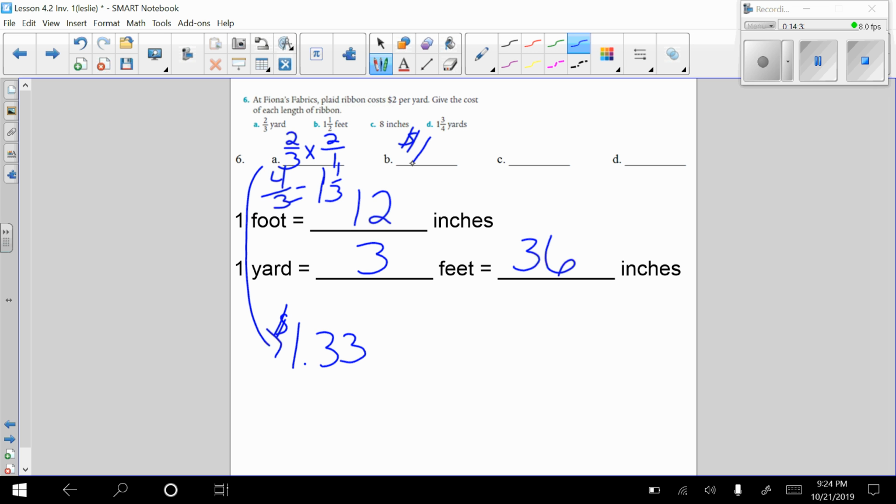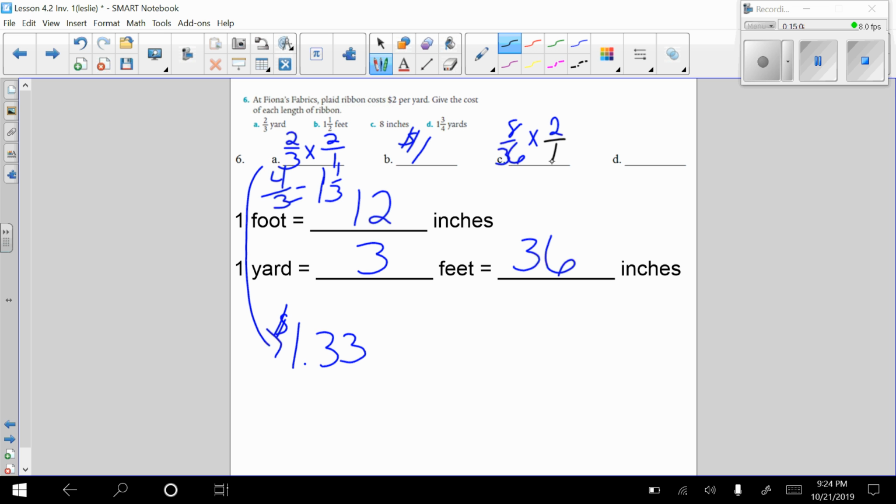While you're working, I'll go ahead and write them out for you just to see if we come up with the same answer, or at least set it up, because C is in inches and that's a little more difficult. Welcome back. I got 8 out of 36. And the reason I put that over 36 is because there are 36 inches in 1 yard, and I'm multiplying by $2 per yard. So I have to kind of keep my stuff equal so I know what I'm doing. Again, you can put that over 1.